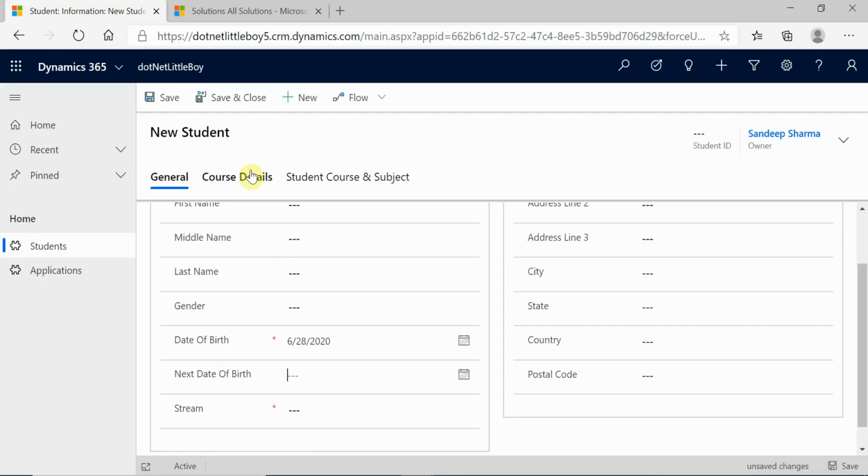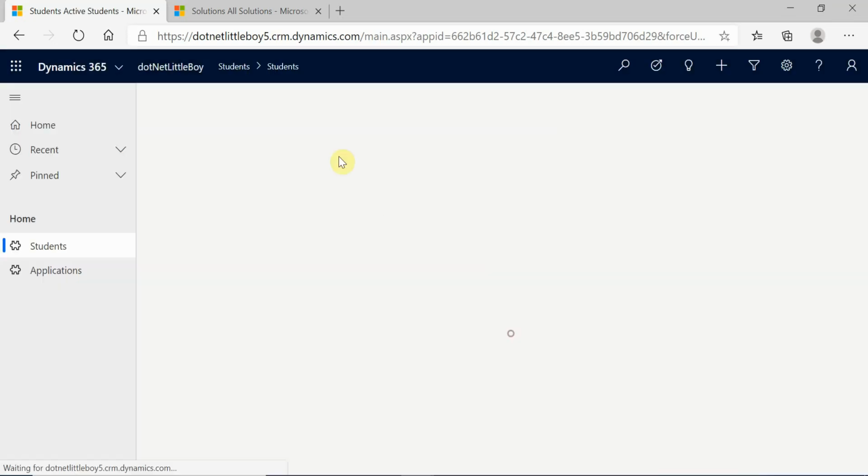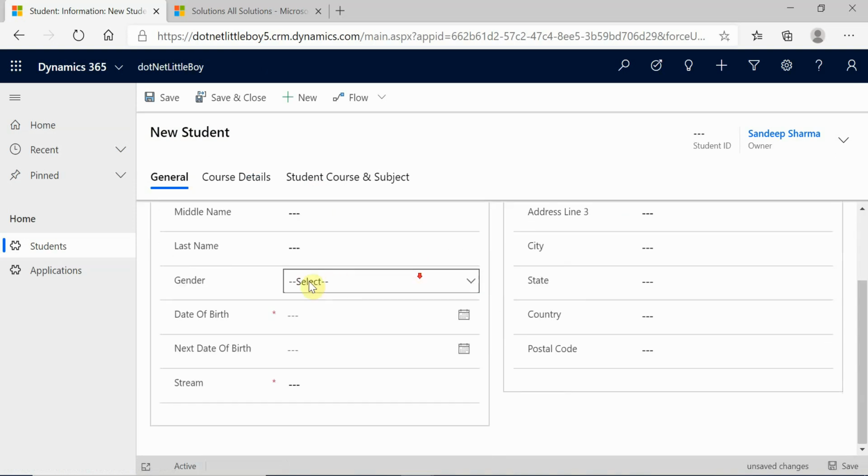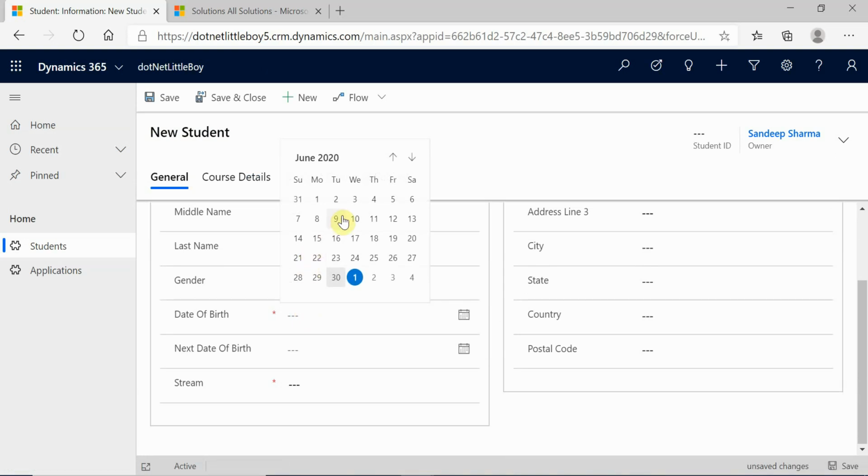Now let me go to our student entity. Let me create a new student. Okay, and I will set the values. So test, date of birth. Okay, and for the date of birth, I want to set the same year.